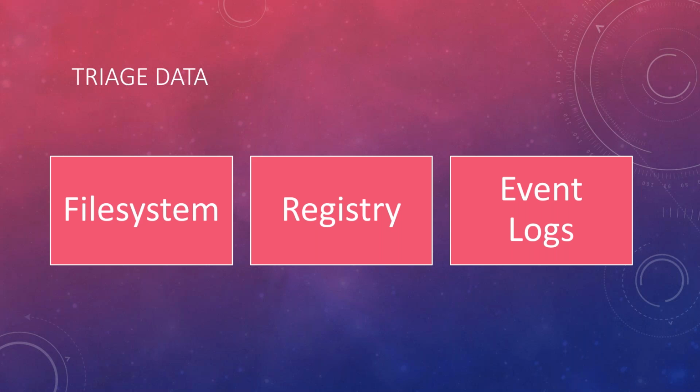The next data set will be the registry hives. The registry hives contain a wealth of information. When you think about how you interact with Windows, all the settings it remembers, you log into your computer and it will bring up maybe the browser you're working on, the last tabs. You'll have Windows Explorer windows all around, it'll remember the last documents that you worked on. All of this information is tracked in the registry. So when we talk about user activity and things that happen on the system, the registry files are going to really give us a lot of information.